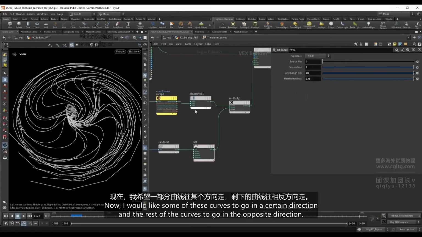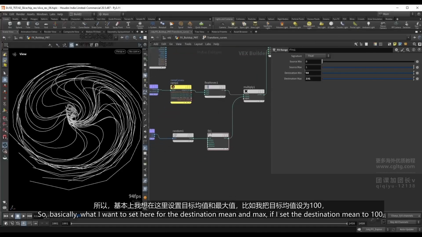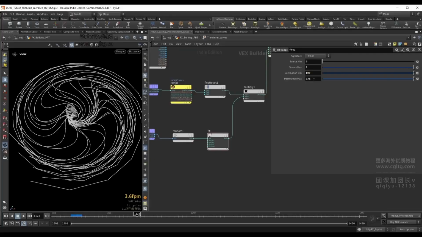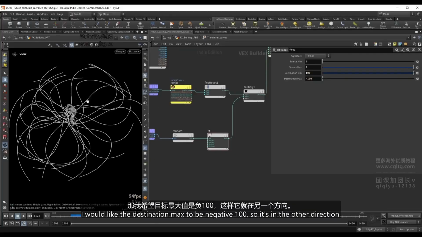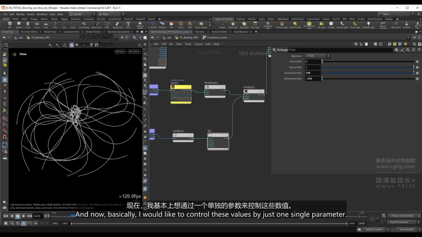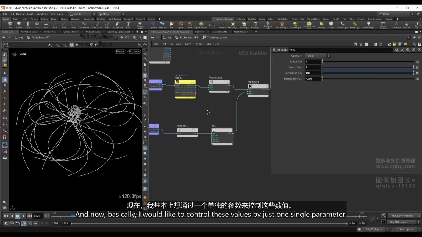Now, I would like some of these curves to go in a certain direction and the rest of the curves to go in the opposite direction. So basically what I want to set here for the destination min and max, if I set the destination min to 100, I would like the destination max to be negative 100, so it's in the other direction. And now basically I would like to control these values by just one single parameter.